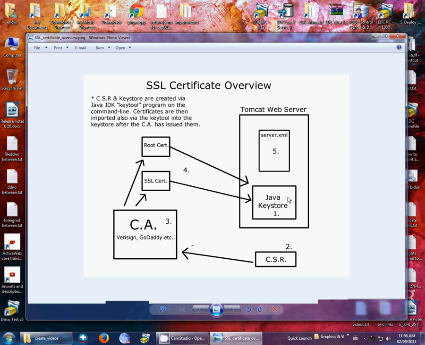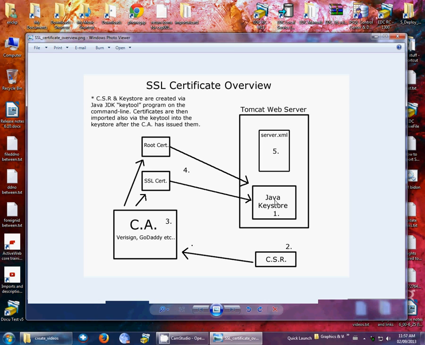So one of the things we have to do is create that key store. The key store is basically just a file. If you look at it on disk, it's just a file with the extension .keystore, although you could call it whatever. The actual extension doesn't matter. Like I say here, all these little things are done with the command line utilities from the JDK. So one of the first things we do is create the key store itself.